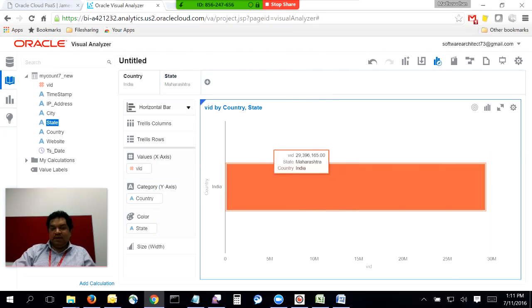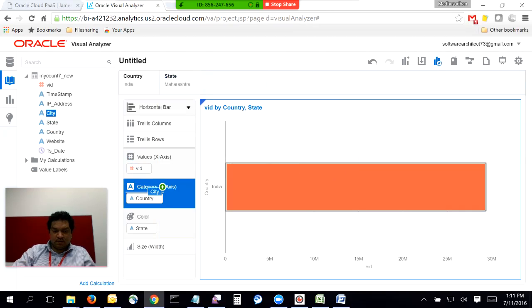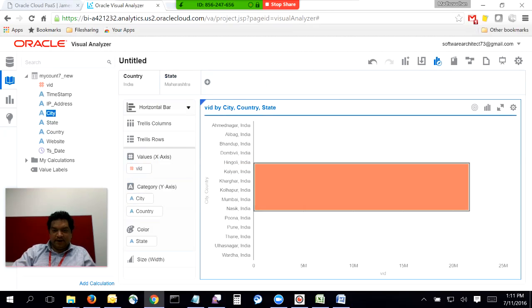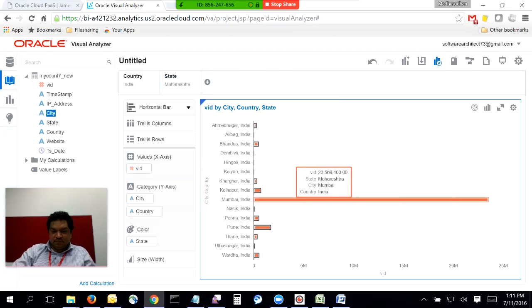So now the area of focus becomes Maharashtra. And then I drag and drop city. What it shows is that the maximum number of people in Maharashtra who visited my blog come from Mumbai, closely followed by Pune.